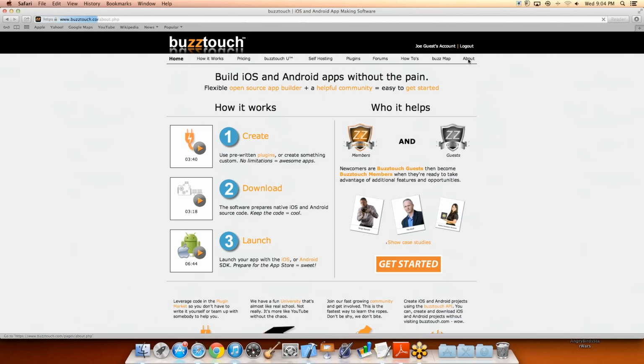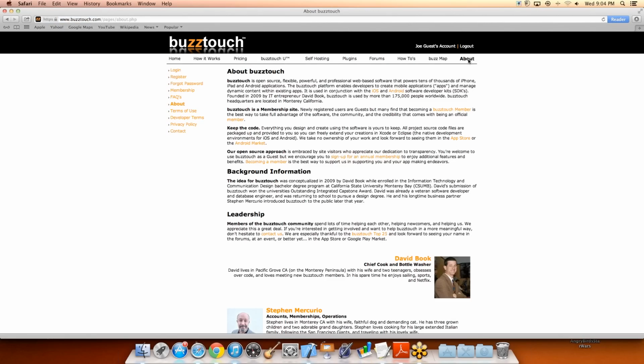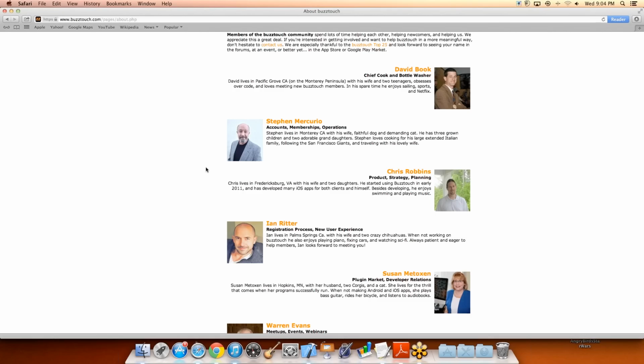But I'd like to also point out who the human beings behind Buzztouch are. When I first found Buzztouch and read about what it was, I didn't think it was possible that there were two or three guys doing all this, and as it turns out, there were. David Book started it. Steve's been helping him, and they've been doing a great job for many years.